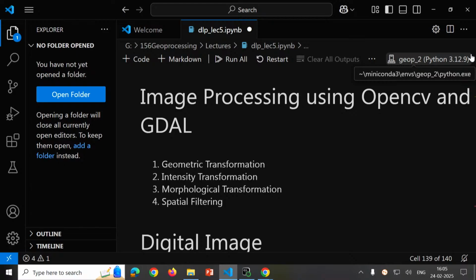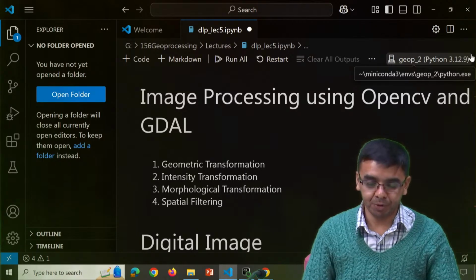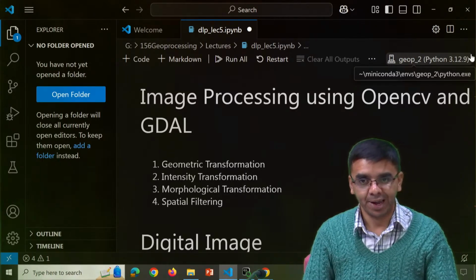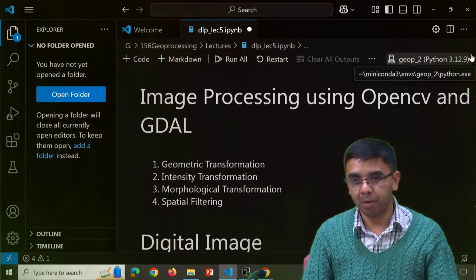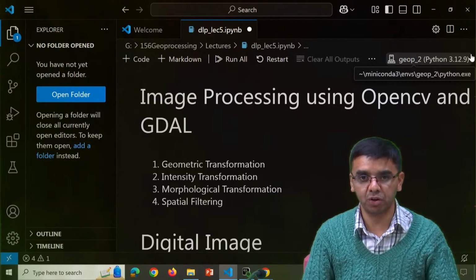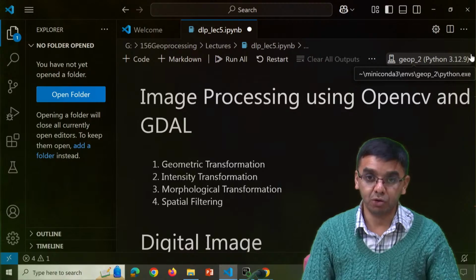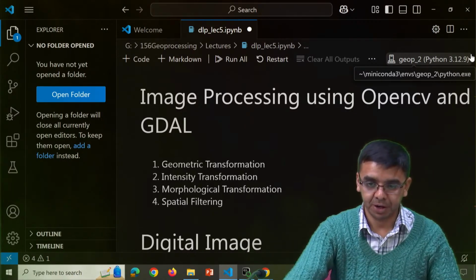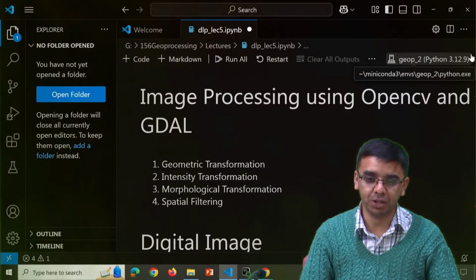So manipulating the image so that it meets a certain application. Depending on the application, it might be useful for enhancing the visualization of the image. Some operations might be able to remove some noise from the image. So we'll discuss enhancing or transforming the image. We will apply some transformation on the pixels of an image so that the image becomes more useful for some particular application, right? For this, I will be using a combination of OpenCV and GDAL.